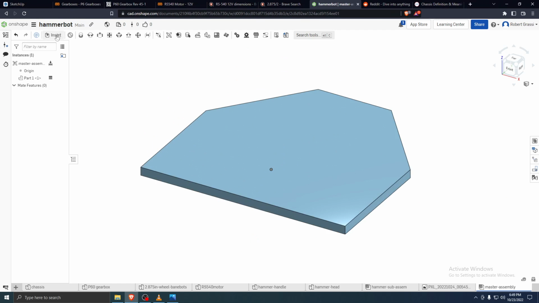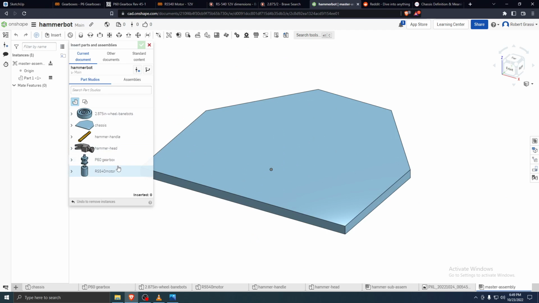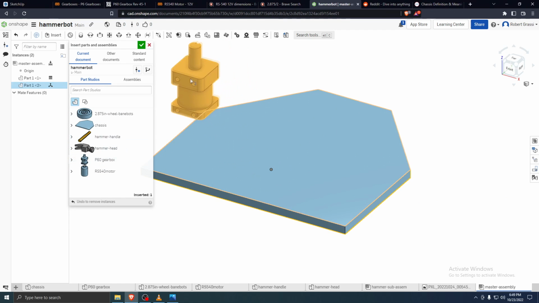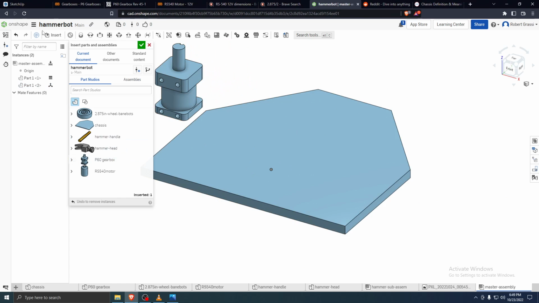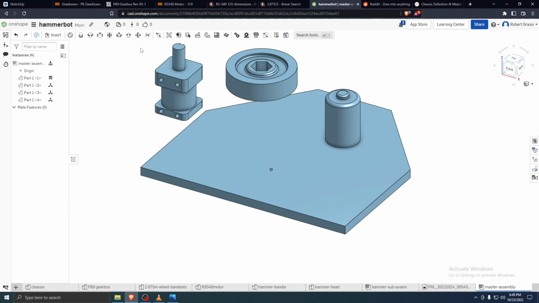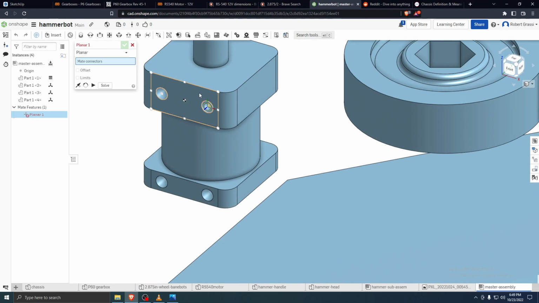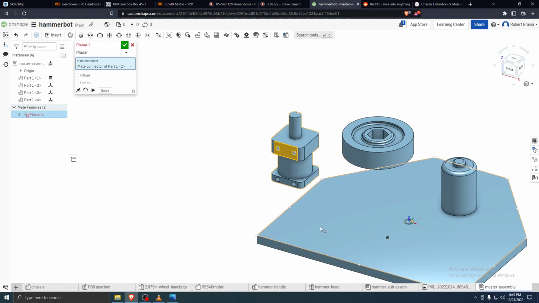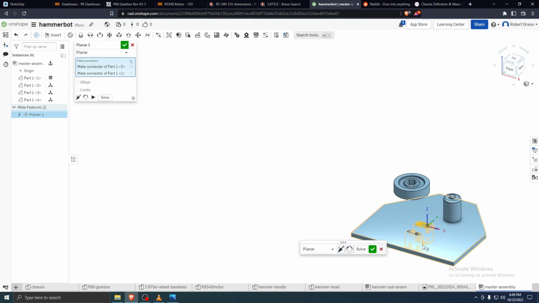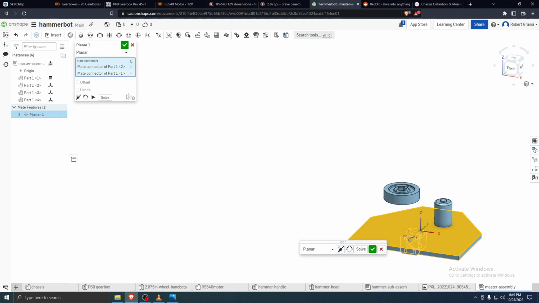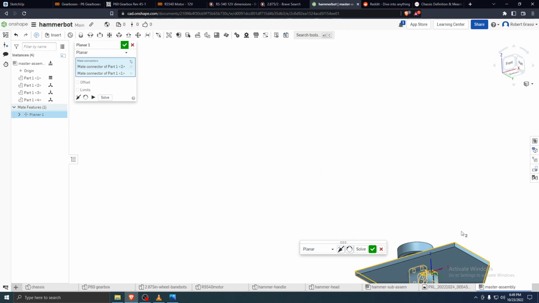Nice. So now you can tell if you try to grab this and move it around, it doesn't move because it's fixed. You go to insert and we can grab the gearbox. Very good. And let's grab the wheel. Nice. And let's grab the motor. Sweet. So now for us to mate things together, we want to use the planar mate usually, and just select the surface that you want to mate it to. So this is the bottom of the gearbox. Bottom gearbox goes on the top surface of the chassis.